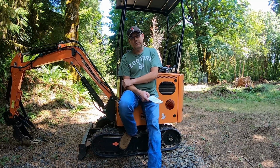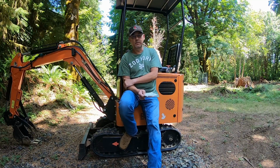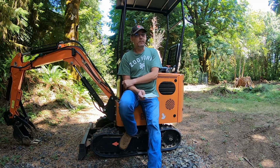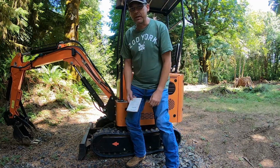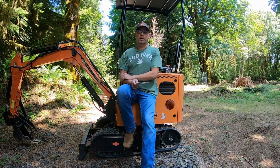The seat in it is the bare minimum seat. I mean, this thing is the most uncomfortable thing you'll ever sit in, but I guess you get what you pay for. And if you look at the cab space, when you see the videos, you barely have any leg room in these things, which is really horrible. It could have been designed just a little bit better.